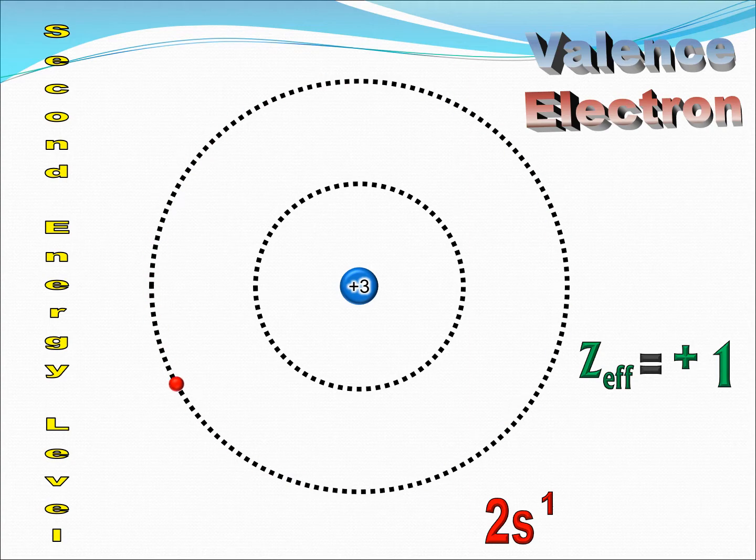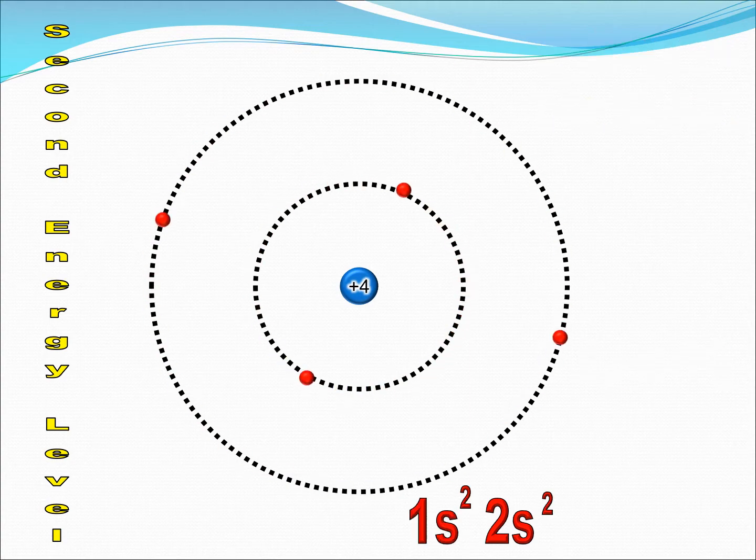Let's go to the next one. Well, this is the next one, so it's got 4 protons. What is that? Must be beryllium. Oh yeah. And beryllium, same thing. Some of them are inner electrons, some of them are valence electrons. By the way, valence electrons used to be called outer electrons. If you do some research, if you look things up, you might still see that.